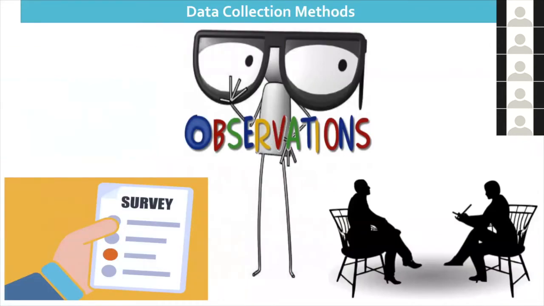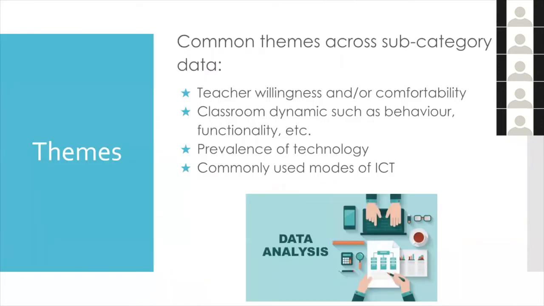The data protocols used within our research consisted of surveys, observations, and semi-structured interviews to collect quantitative and qualitative data. From these data methods, we were able to gather results from an extensive range of applicants who agreed to take part of our study. Based on all research subtopics, our data presented common themes such as student engagement, teacher willingness, comfortability, behavior, classroom dynamic, prevalence of technology in classroom, and commonly used types of ICT. We'll now move on to the data analysis. First is Kimberly. Thank you, Sandy.